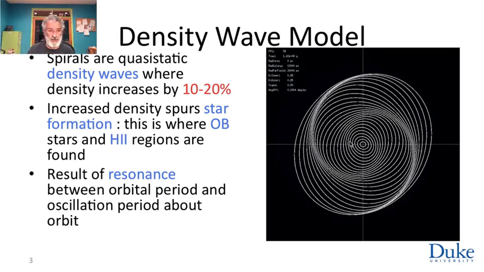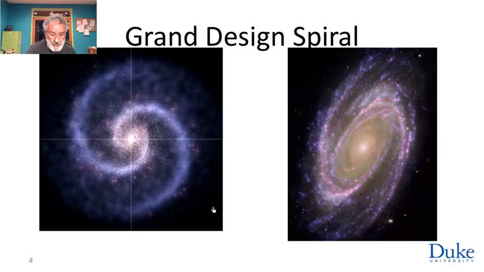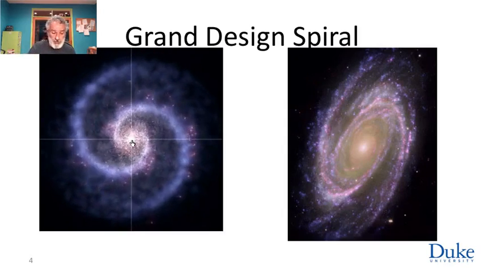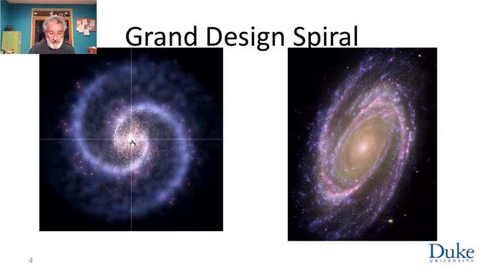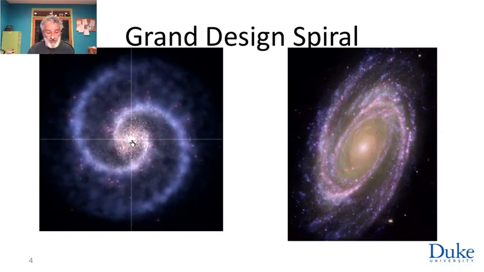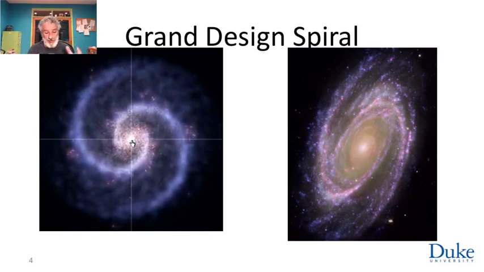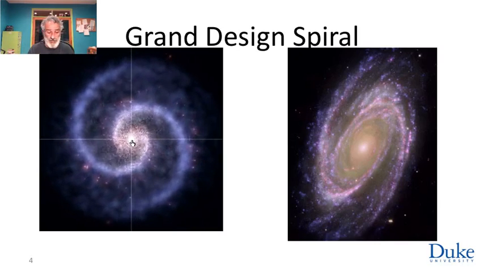And so in the simulation of what this looks like, here is this density wave set up, and as the stars orbit, the arms orbit with an angular velocity that has nothing to do with the angular velocity with which the stars, either inside or on the outside of the galaxy, orbit.